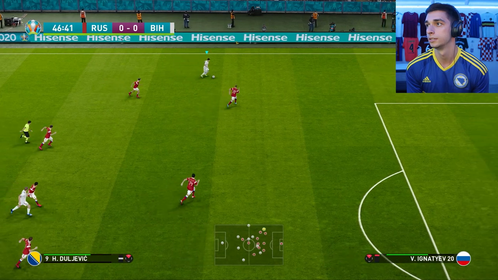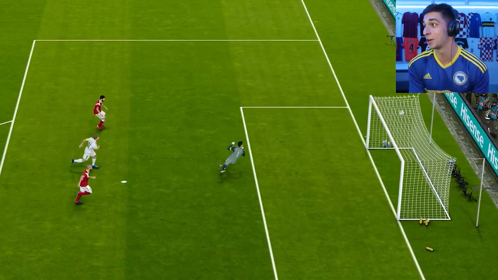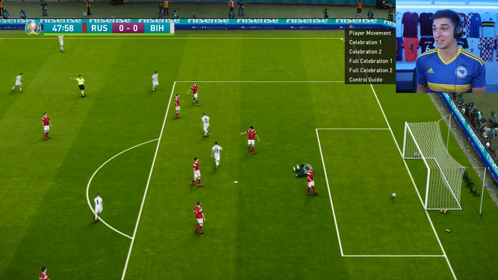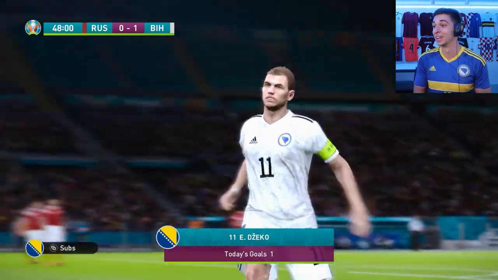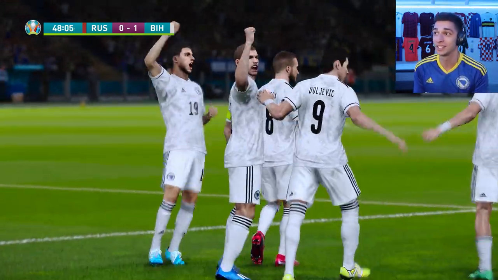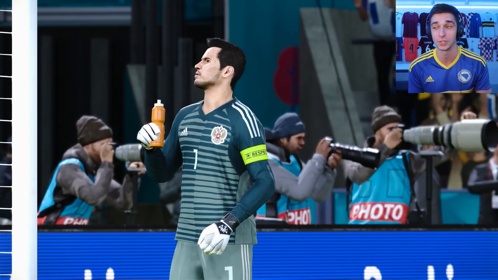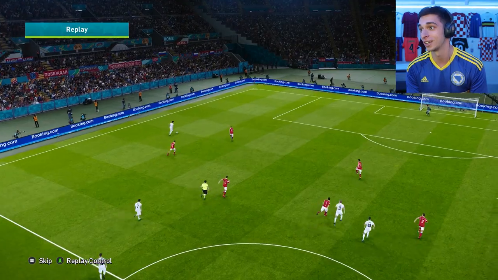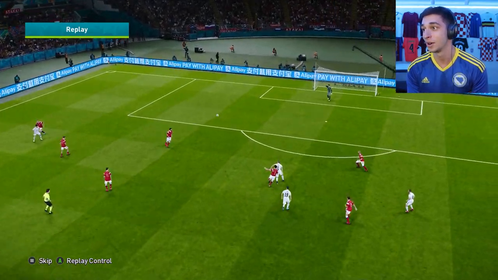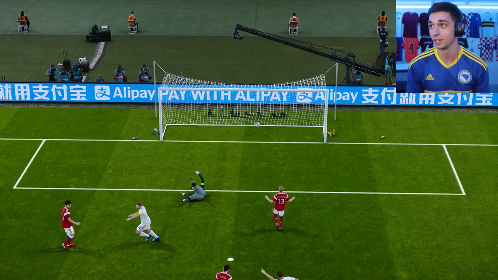Nice, Dzeko. Nice pass to Dzeko. Oh, yes. That's the perfect way to start the second half. 1-0 with the perfect Dzeko goal. I just used the LBY strategy. It seems to be pretty good on this game. It used to be amazing in FIFA as well, and they just totally nerfed it. Amazing move, look. Perfect pass. And the strike was just unbeatable.